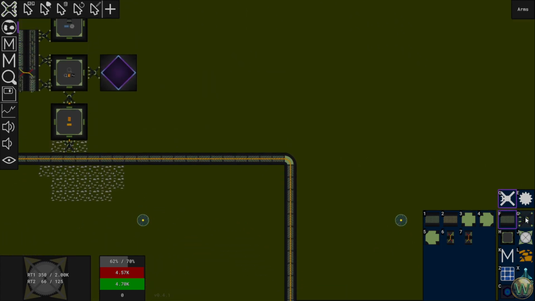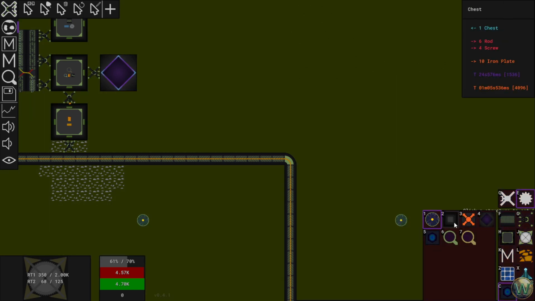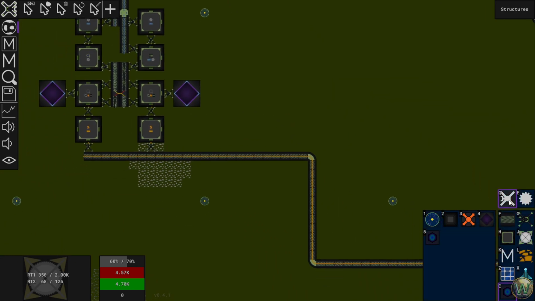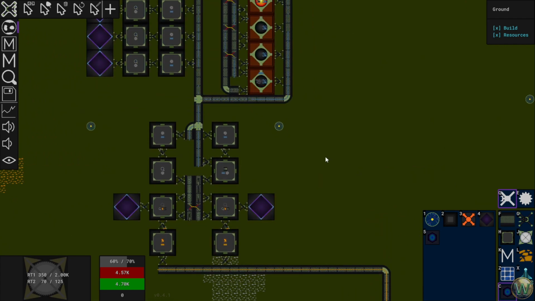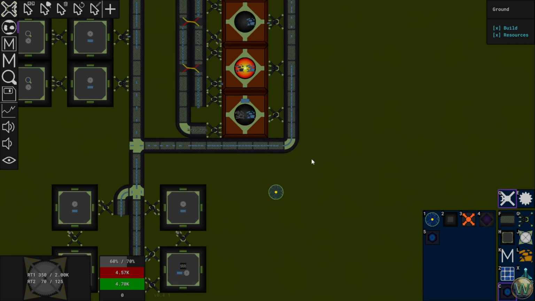The chips are used, at least for right now, to make things like labs. Let's see here. Providers. Yeah, providers and labs. And we wanted to make some more labs. We also wanted to make some more providers. So let's go ahead and start with that build. And I think I can do this. That's weird.